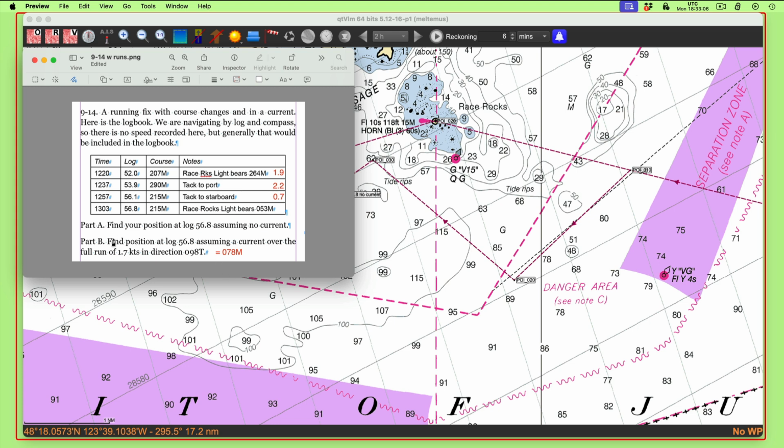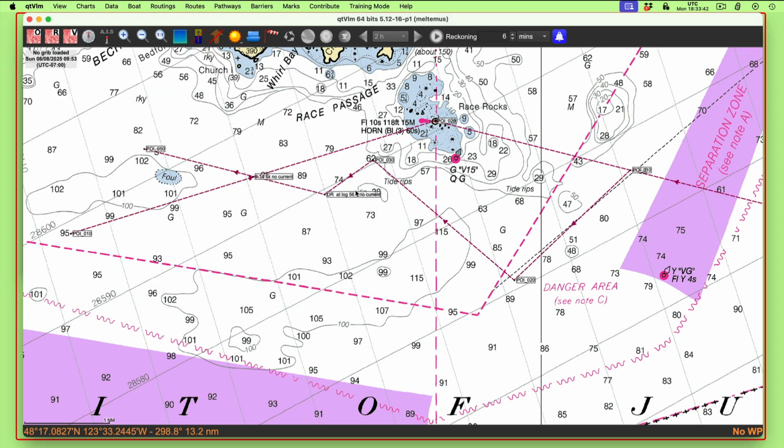So we have to think about that carefully. But anyway, from 1220 to 1303, that is equal to 43 minutes. So 43 divided by 60 times 1.7 knots means that we've moved 1.2 miles. So it's 1.2 miles in that direction, which is 078 M.